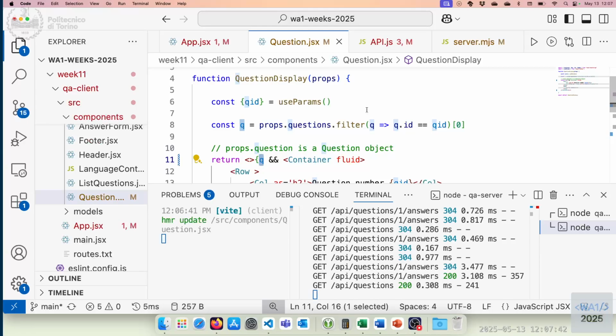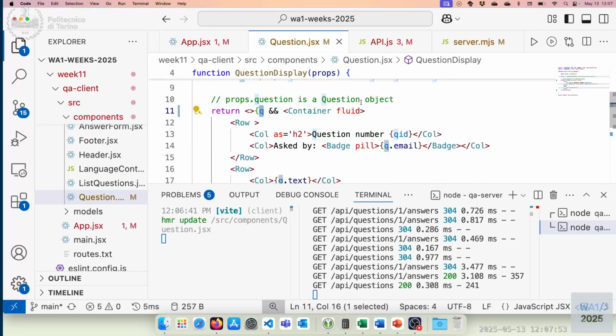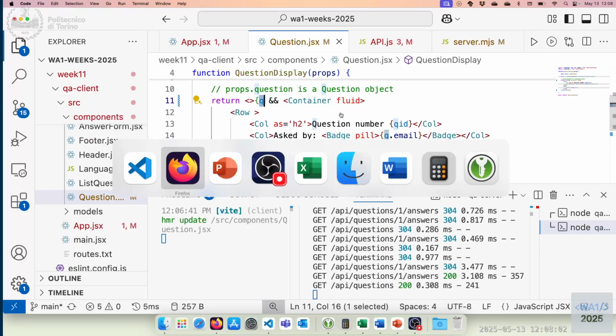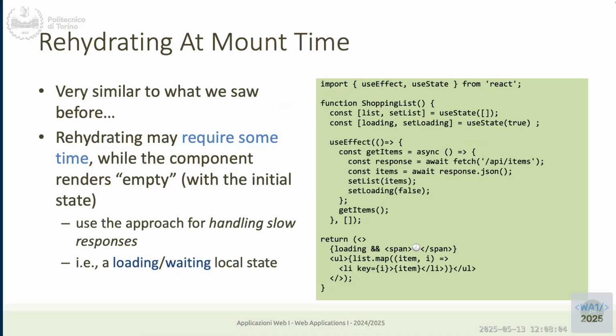We already have in mind that we are rendering some data, but even if the data is there, the first render is always dry, empty. So we just let the application have a little time to get the data for the next render cycle. So this was the first: while the component is empty, it should render something meaningful. Maybe an empty page, but not crashing.